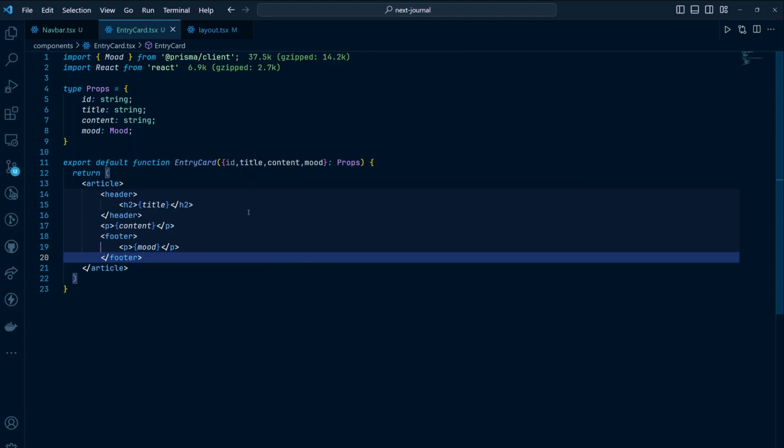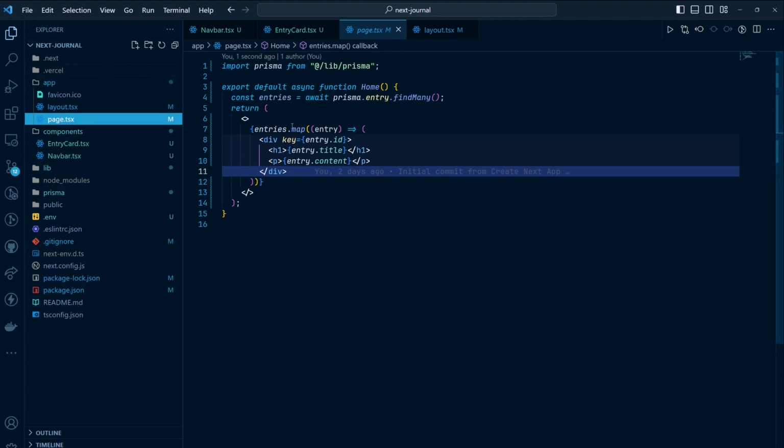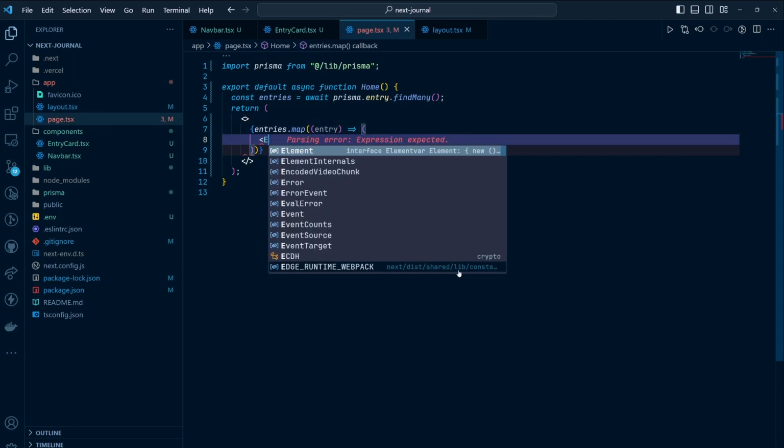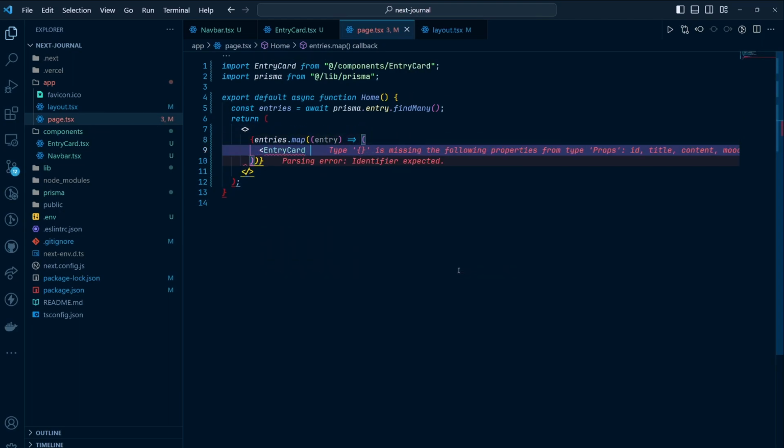Now for this id, we're going to use it later, but for now we need it in our home page. So let's go back here, and for the entries.map, we can get rid of all of this. For EntryCard, we're going to give it a key of entry.id.